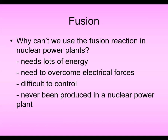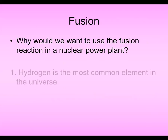A small amount of fusion could power the entire planet many times over without any problems. So if we were able to extract all the energy that we can get out of a fusion reaction and produce fusion reactions on a regular and reliable basis, the energy needs would just kind of disappear of this world, not just the country, the world. So there's a big push to try and figure out fusion and if we can use it.